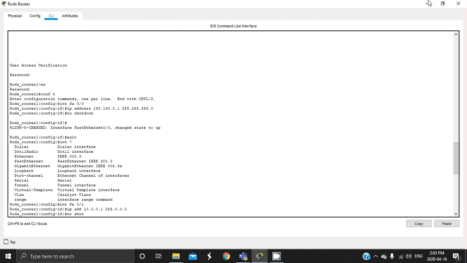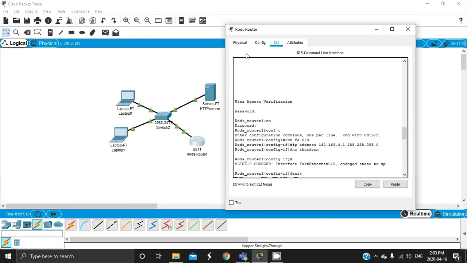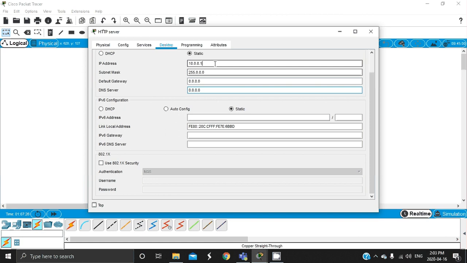Okay, so we just have to make a small change now in our actual LAN. Okay, what do we got here? So the server. Now we need a gateway now that we have our router set up, or we're going to be creating more networks.